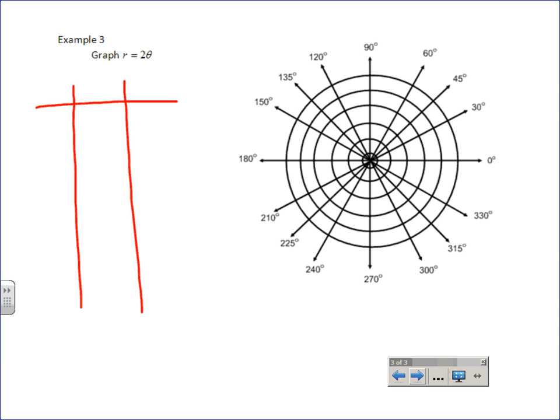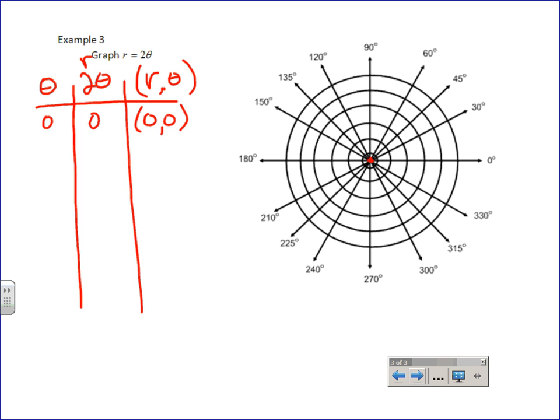It'll work the same. So here we'll put theta. Here we'll put 2 theta, which is otherwise known as r. And here again we'll put the ordered pair. I know that we never used to make a column for the ordered pair, but I think it's important for these because people get them flip-flopped too much. So let's just go ahead and start with 0. You take 2 times 0 and you get 0. So 0, 0 is where we start.